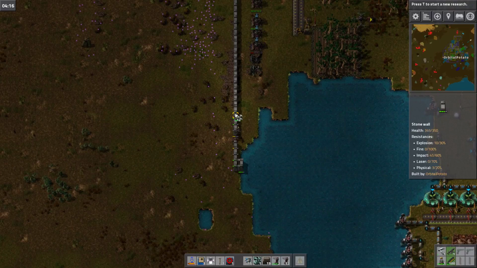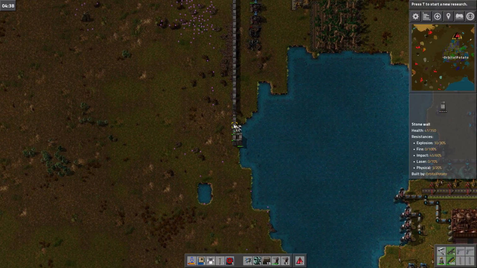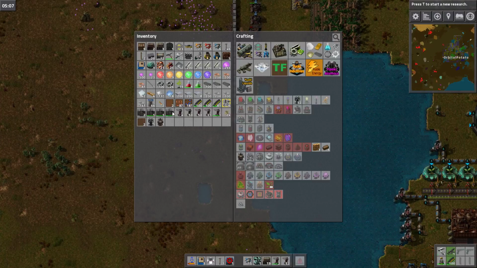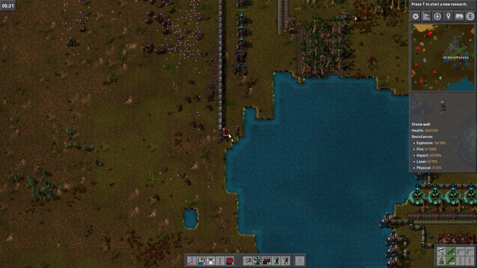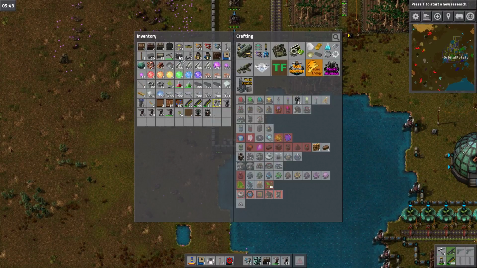Which is really problematic. Really problematic indeed. Let's disassemble this entire area over here. Let's repair this, because why not? Yeah, and let's place these walls down in a little bit of a better position. Alright. Yeah, I guess that'll do.